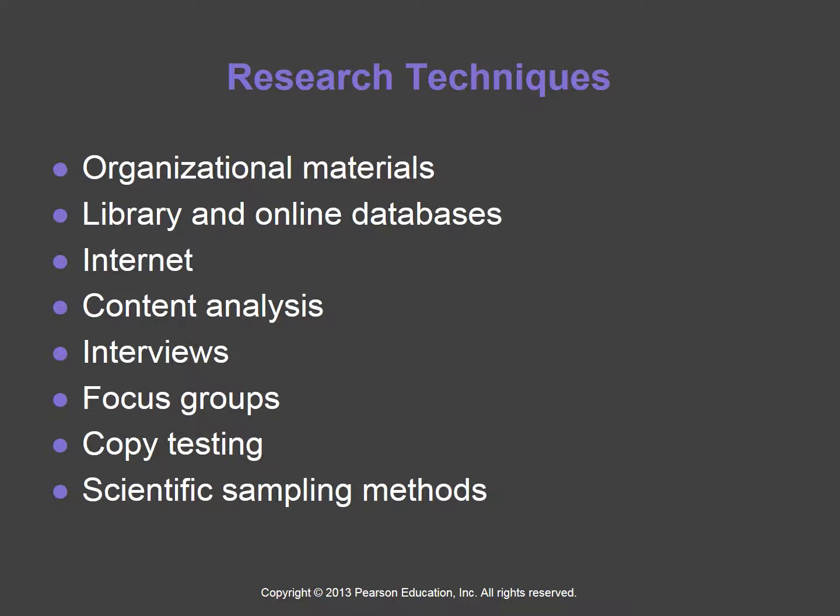And there are others. Obviously, you can do a traditional research through databases online, or you can actually do an experiment with scientific sampling and so on. And there's many other ways to research. The key is, what do you want to know, and what's the best way to go about finding that information? That's the key.